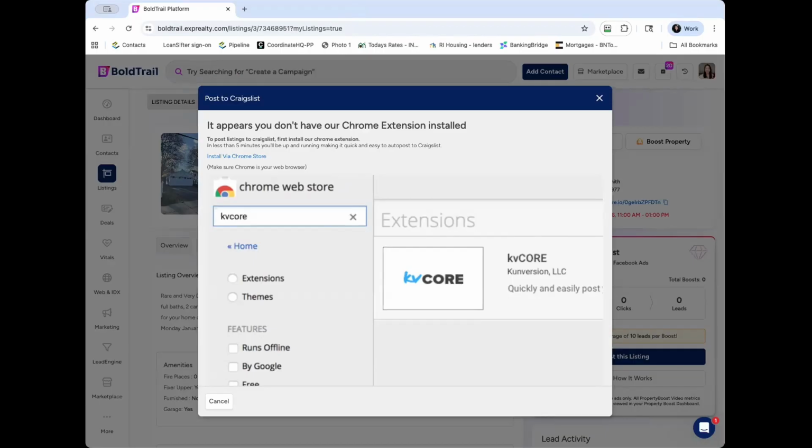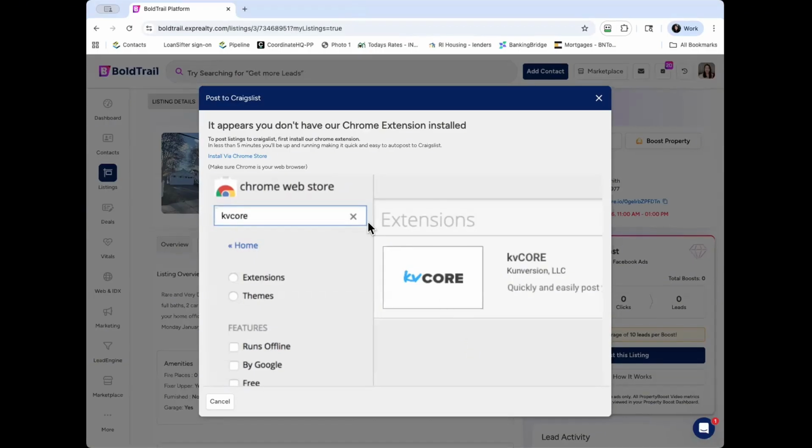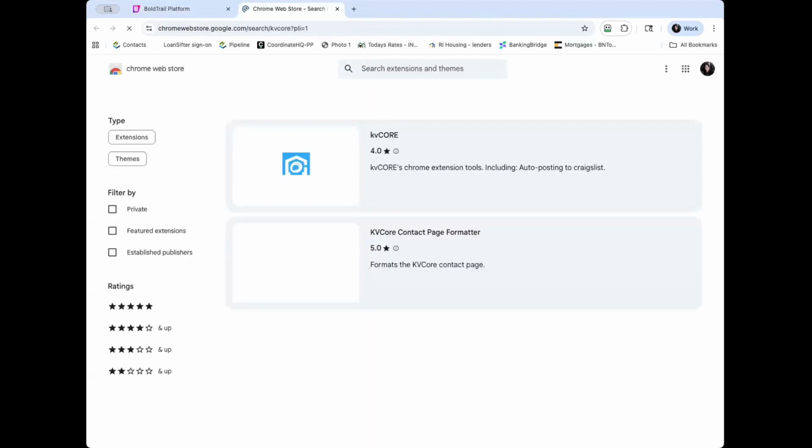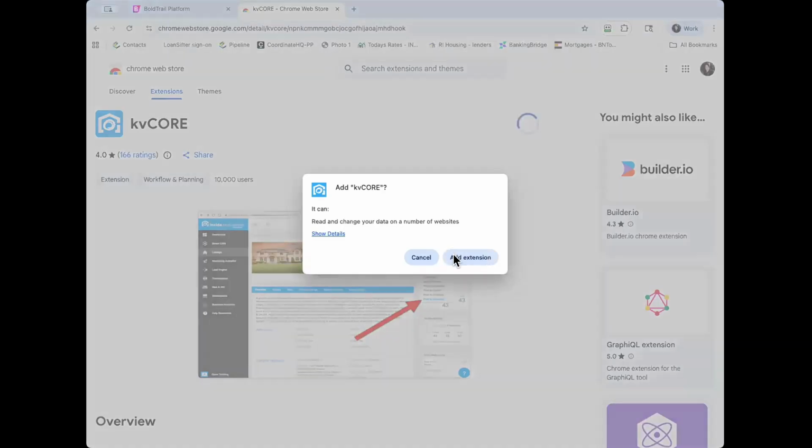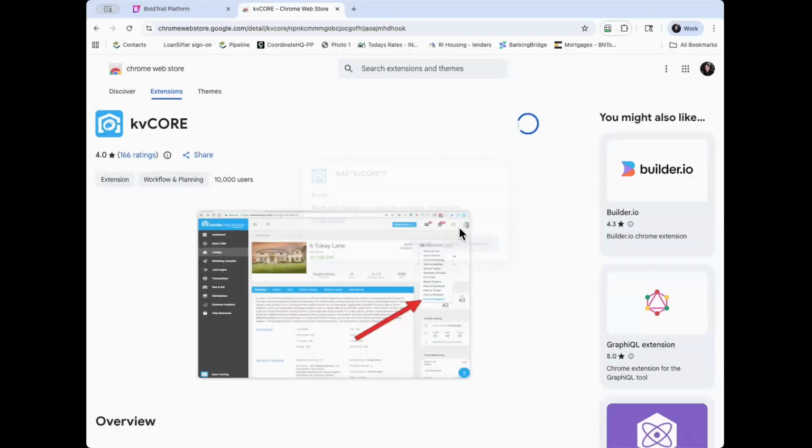you're going to see this pop up. Okay. You want to click on the extension. So there's install via Chrome Store in the blue right there. Click on that, up a little higher. And you're going to install both of them. These are widgets within Chrome that you need to post on Craigslist.